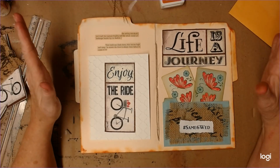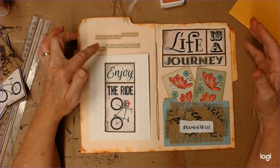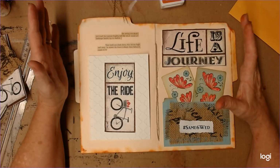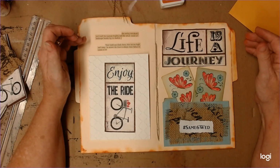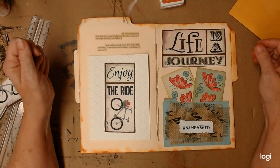Okay, that took me a while. But what I decided to do was try to find some words that I thought would be good to use out of that page. And I chose this. It's parts of 2 different sentences that are about the same area. And it says, the setting sun shone on it and the topmost heights, and the whole extent of landscape lay besides lay in shadow. You could not climb them, they are too high and steep. In winter the frost is always there before it comes to us.